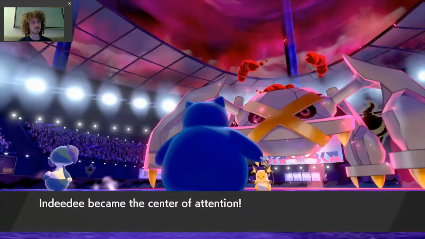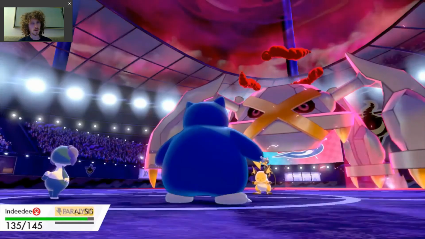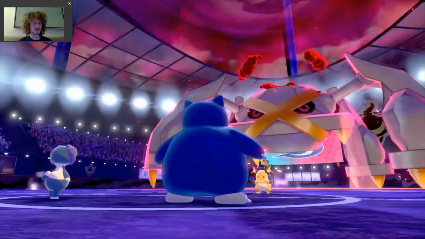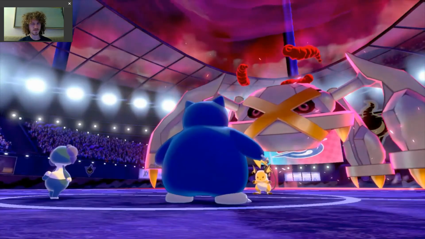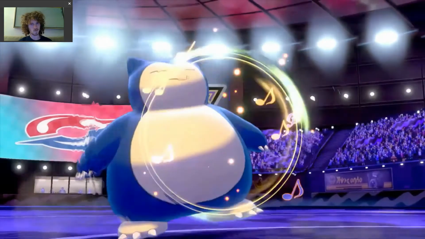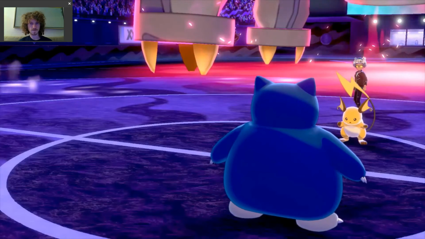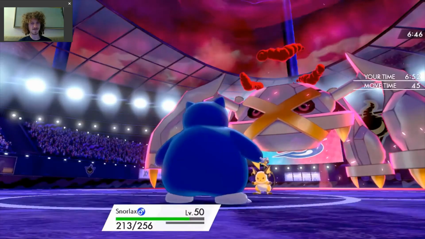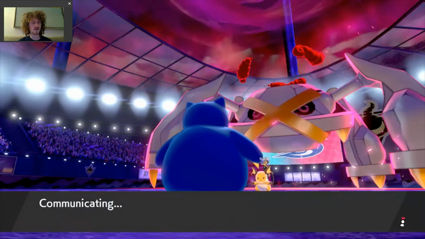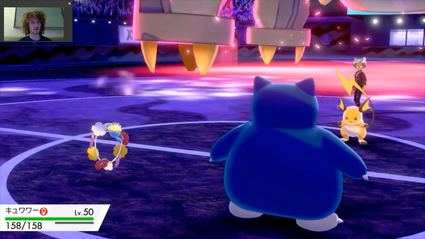Spectrier would be nice to have right now. Nice. So we got Snorlax with Blastoise in the back. Blastoise is, I would say, the second best back offensive Pokemon next to Vanillux, because it can do those Water Spouts, it can Shell Smash.